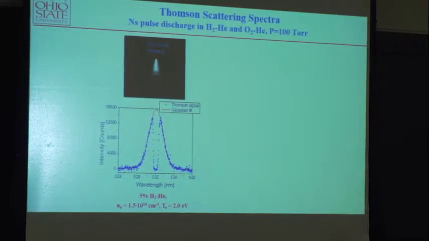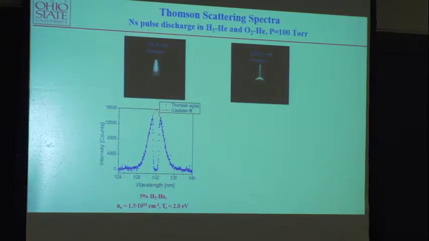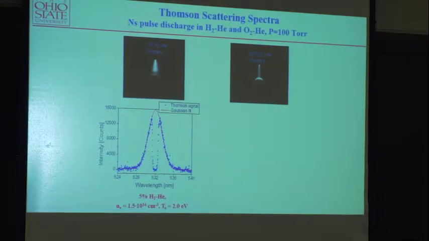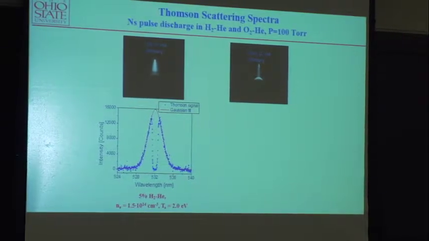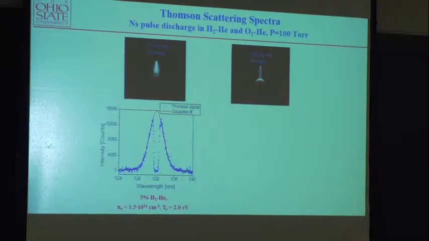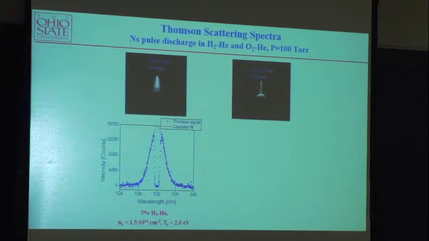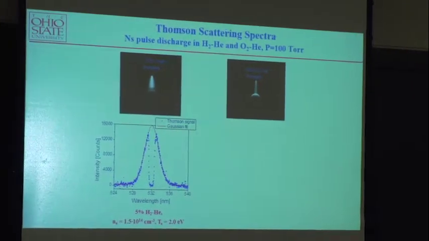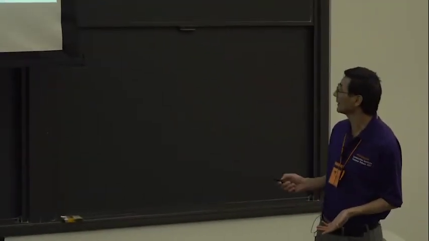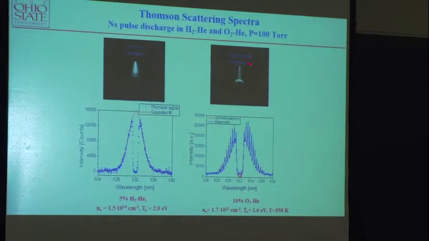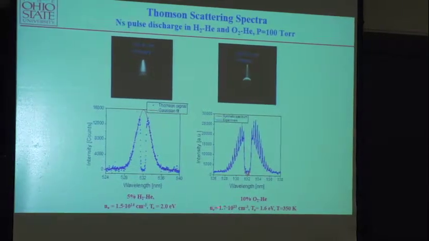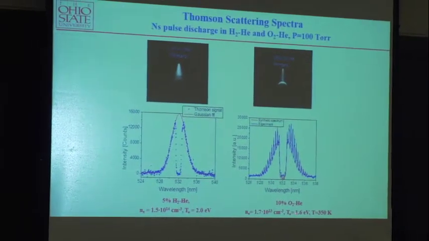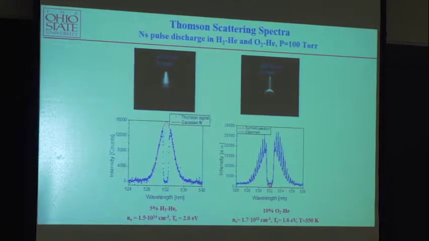The number density of 10 to the 14th is because this is in the helium dilution environment. And then if you add, for example, oxygen to it, would you expect the number density to decrease or increase? From what we learned yesterday? Decrease. So this is the experimental result. You can see that with the addition of oxygen to the system, the electron number density decreases, and the electron temperature decreases as well.